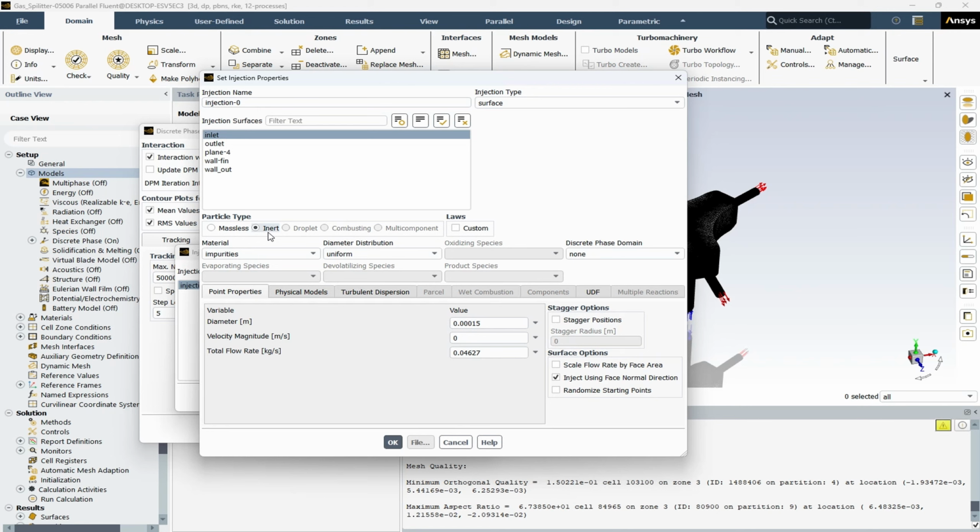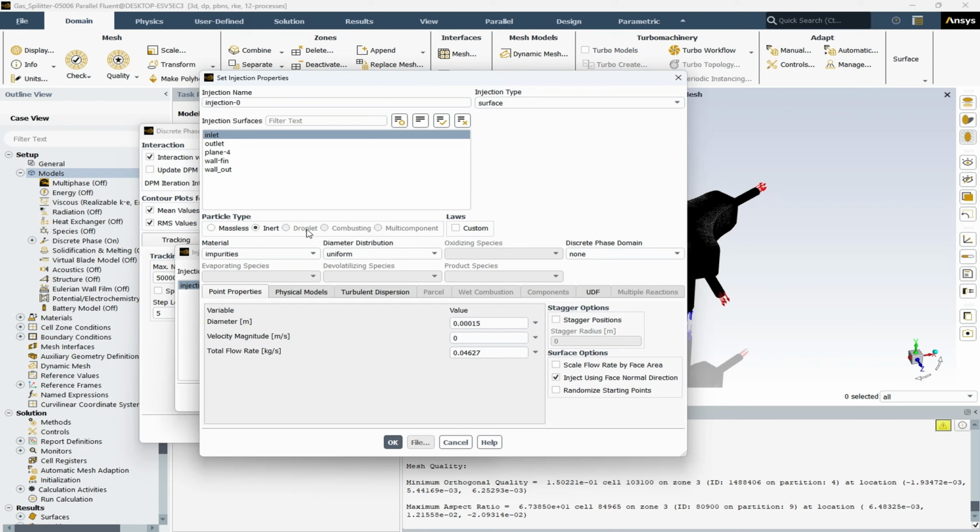Inert particles are those that do not undergo any chemical reaction during the course of their travel. They can exchange momentum and energy with a continuous phase, but they do not exchange mass. Examples include solid particles like sand in airflow. Next one is droplet. Droplet particles are a type of inert particle that can change phase from liquid to gas or vice versa. The droplets can absorb heat from or lose heat to the continuous phase, causing them to evaporate or condense. This is commonly used in spray modeling.